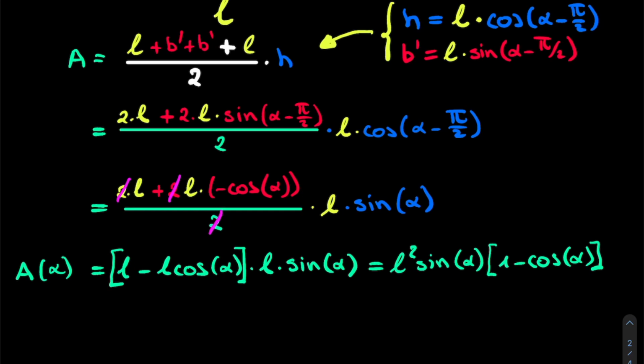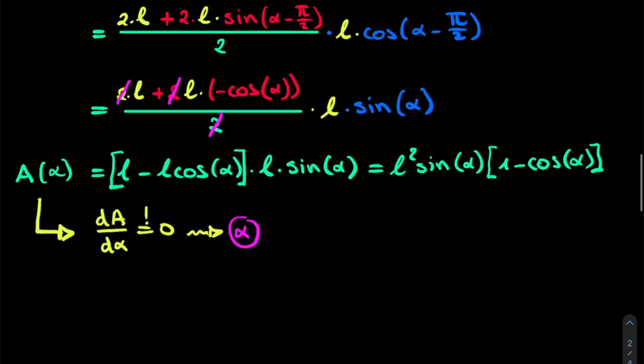And we see that we did our job well, because we indeed have the area of our trapezoid as a function of things that we know. L is a given, and we see this alpha occurring right here. So the most difficult step is already over. What we now need to do is take this function, calculate its derivative to the variable alpha, and then put it equal to 0. And then solving this equation will give us the solution, the right alpha. So let's go to step 3 and finish this exercise.